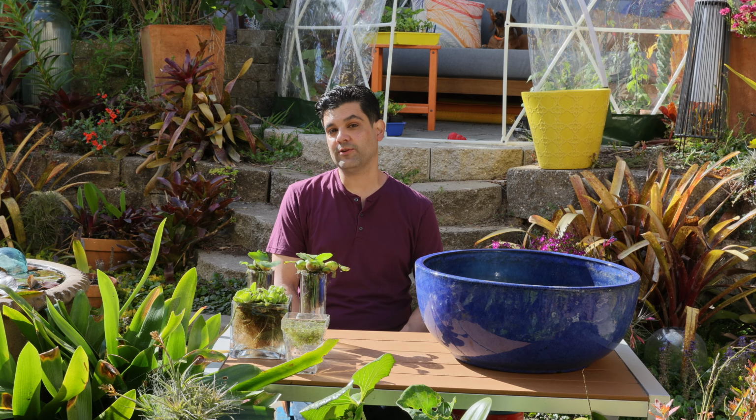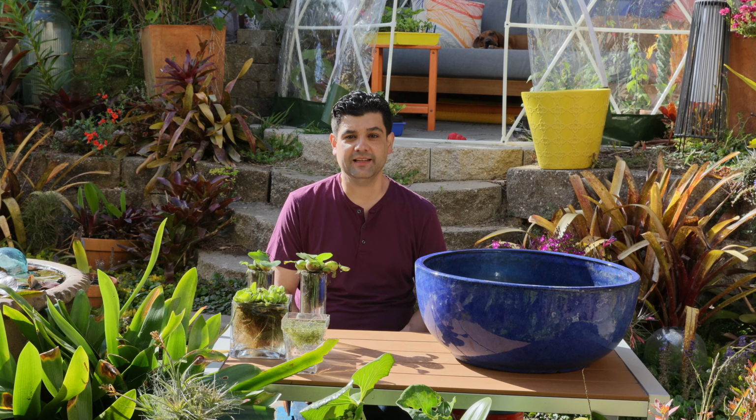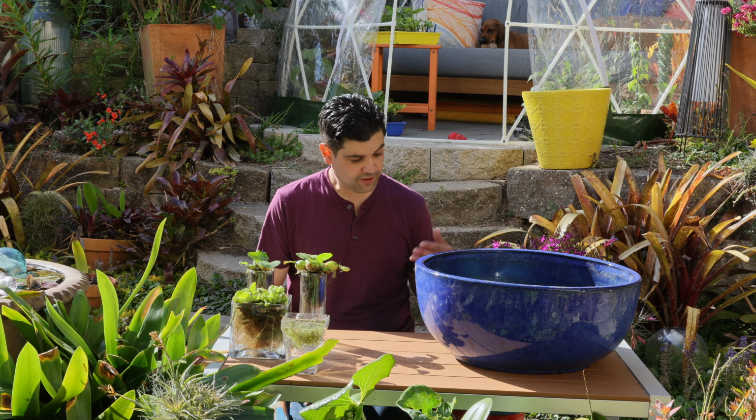So the Pacific tree frog has a range from southern Alaska all the way down to the tip of Baja. And here in California, they've had it really hard recently. There's been drought, there's been fire, and fungal disease. So if you want to help our little webbed friends out, why don't you make a frog habitat?